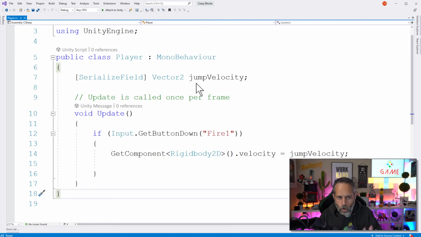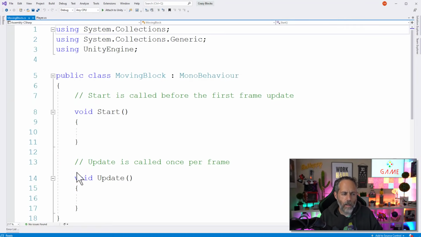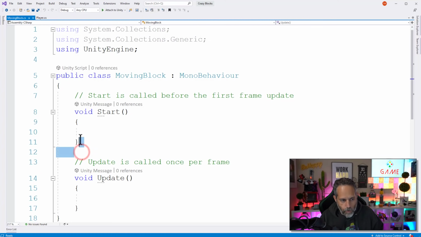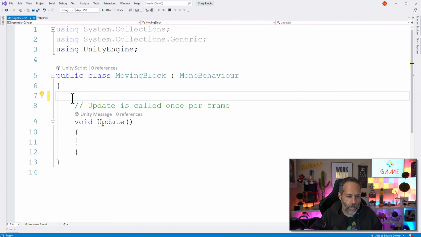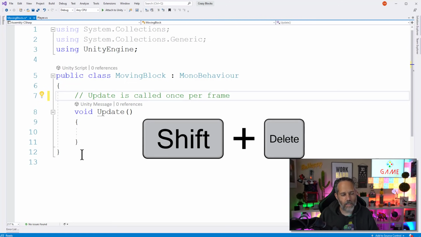And notice that it opened up Unity's code editor, Visual Studio, without going into the file. That's not a problem. I can minimize this and just double click on it again and have it open up my MovingBlock file. Now in my MovingBlock file, I don't need my Start method, just like I didn't in the player. So I'm going to select everything from line 12 to the beginning of 7 and delete it to clear that out. I can also hit shift and delete to delete line 7 as well, because I just didn't need it. It's an extra bit of space there.